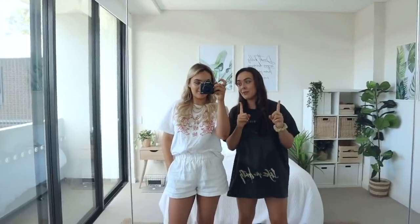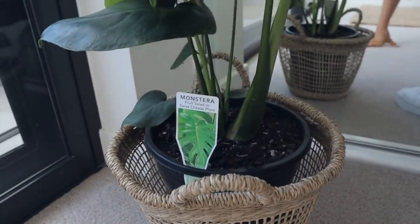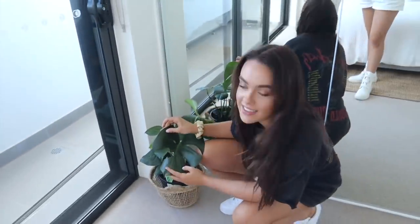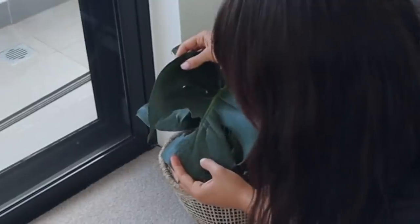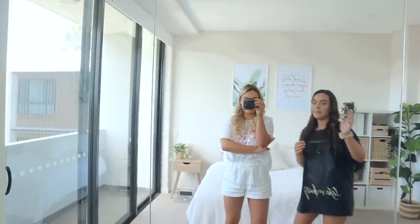I've got my bedside table on the side — an oak color one — and this rug which I think really pulled everything together. Without it I feel like it would have looked really boring. Behind me I've got my one real plant — it's called the fruit salad or Swiss cheese plant. I accidentally vacuumed a part of the leaf while cleaning around it. And then I've got all my mirrors along here. My room is pretty basic compared to Ashley's, but that's how I wanted it — really simple, light, and bright.